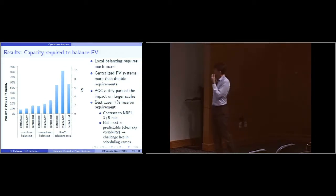So just a couple of comments then. Of course, as you might expect, but we can quantify it formally here, if you balance locally, you need more balancing capacity. And the reason that's important is because you might think, intuitively, why would you balance locally? Because you would expect to get this spatial averaging. But there is a drive to put customer-sited storage behind the meter and to use that storage to balance out, or some people think it would be a good idea to use that storage to balance out the volatility of individual PV systems. And this basically says, oh, you can do it, but it comes at a really big cost in terms of how much capacity you need, right? Basically an order of magnitude cost.